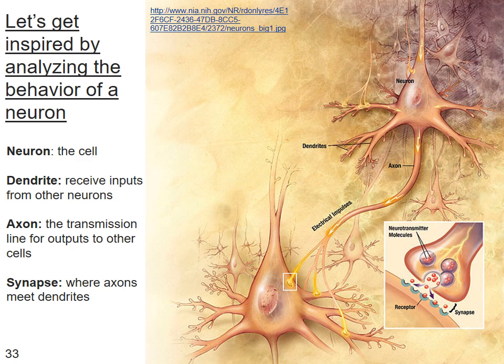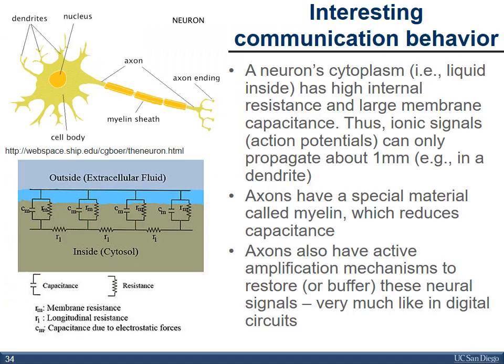The synapse is effectively where the actual interface occurs, and it's a non-conventional interface, at least related to electrical engineering concepts. It's not a direct electrical interface, but it's kind of a biochemical interface with molecules called neurotransmitters, which facilitate transmission of information. We're not going to get into neurotransmitters too much in this course. It turns out that neurons communicate in a way that we can model with electrical circuits, and a way that as electrical engineers I think we can understand and appreciate.